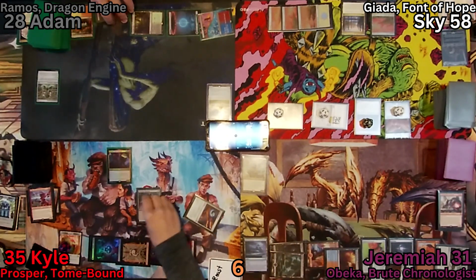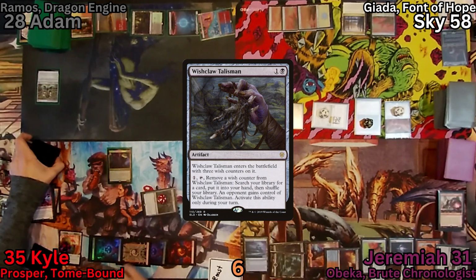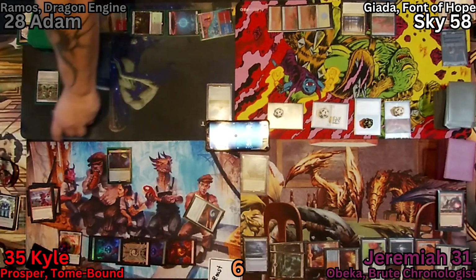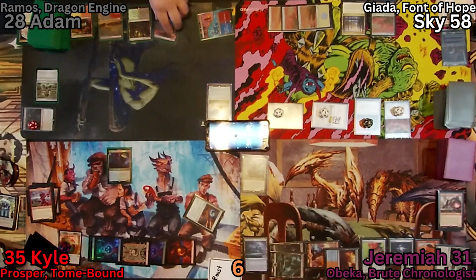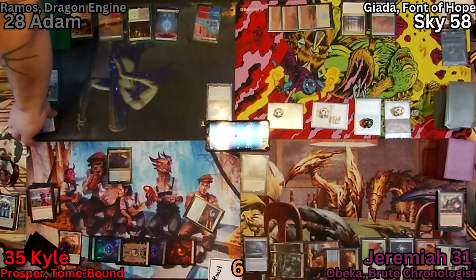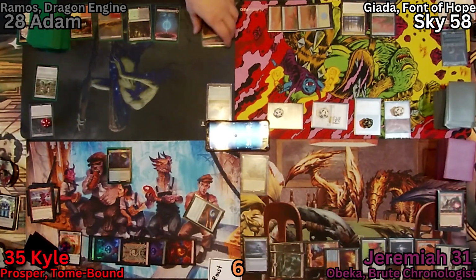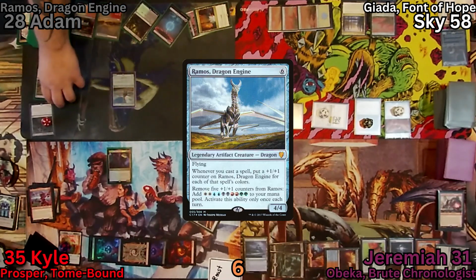Tap 1. Activate the Wishclaw Talisman. Tap it and give it to you. I don't think I'm going to do anything after a tutor, but I do have a Prosper trigger after a tutor. Alright. Untap, upkeep, draw. Crystal Quarry. We'll pay 6 to cast Ramos.